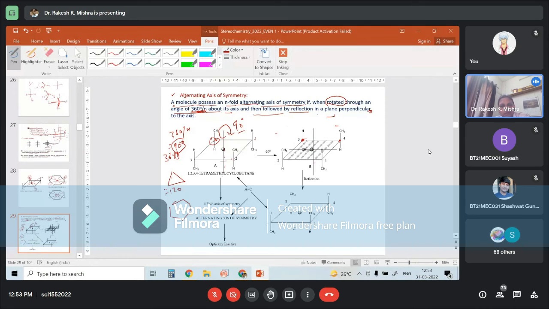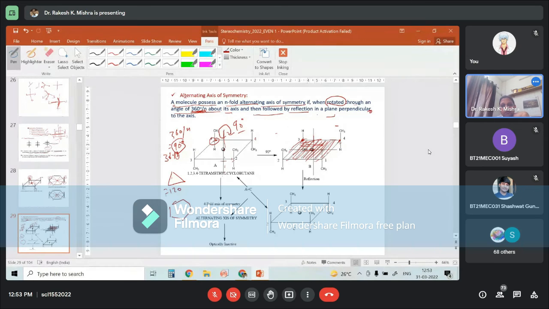And this is the axis, and perpendicular to this one will be this plane. You have to put a mirror in this plane. Suppose this quadrangle is the mirror. So where do we have to put the mirror? Here, perpendicular to that axis. This is the axis, and then you have to put a mirror here. Like you can imagine this is the mirror.